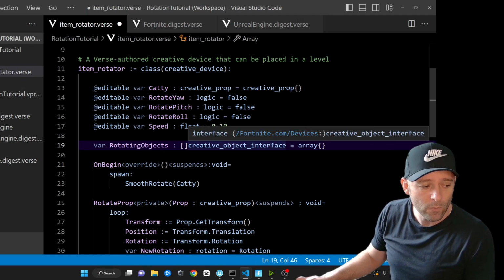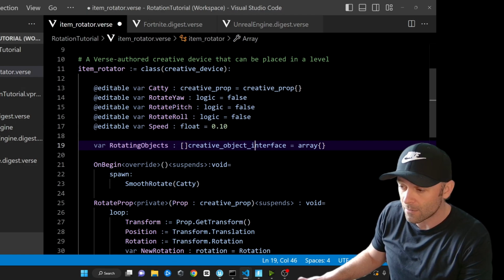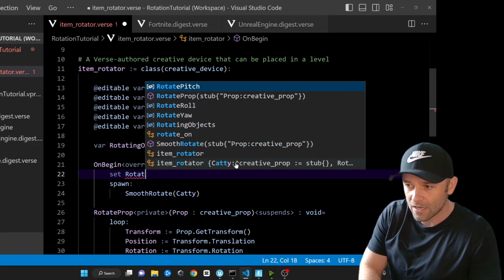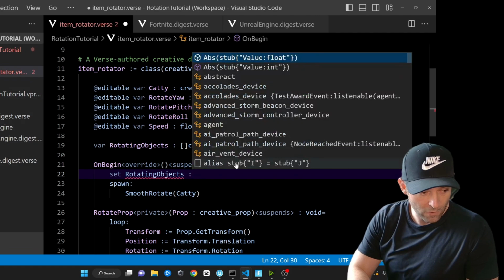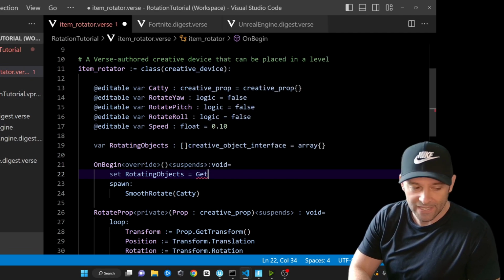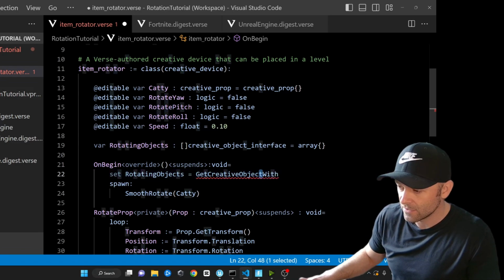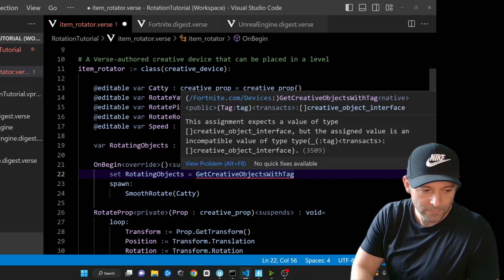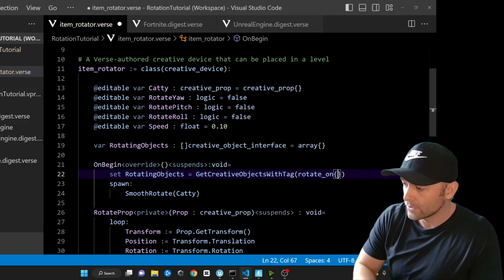Okay, and what we want to do is when the game first starts, we just want to get all of those objects. So we're going to say set rotating objects. Rotating objects, spelling wrong here. All right, and we're going to say get creative objects with tag, and we're going to say rotate underscore on curly braces.